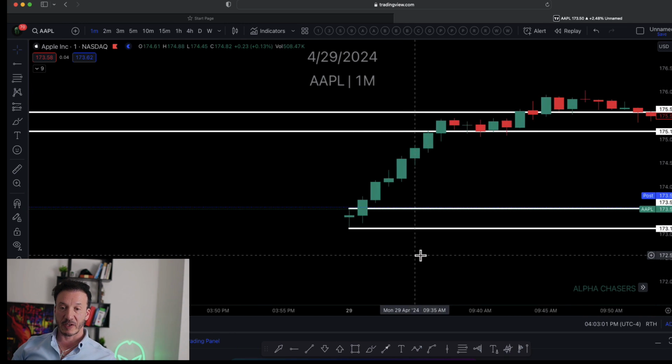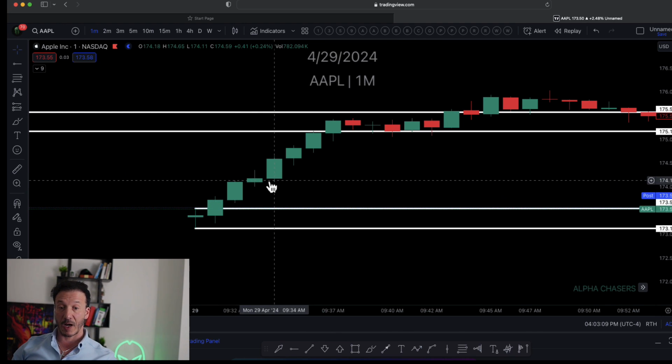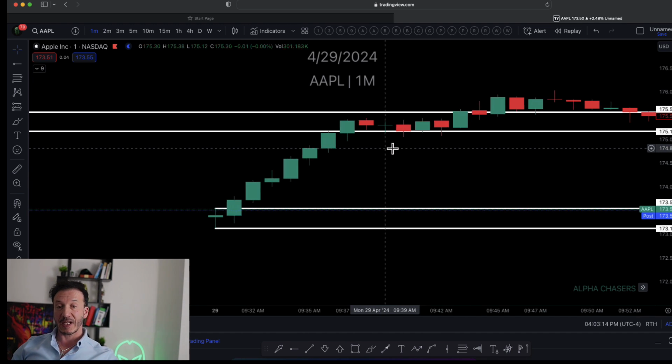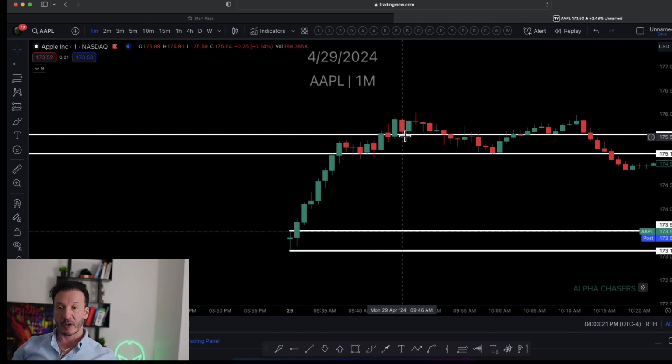Now with this, it was relatively simple, and I'll walk through the other part of it. All we had to do on a 1 minute chart was just watch it and keep moving any kind of stop up, major stop up to the low of the day. I like scaling out into support and resistance lines, depending if I'm long or short. So this was a major 1 hour move for us.